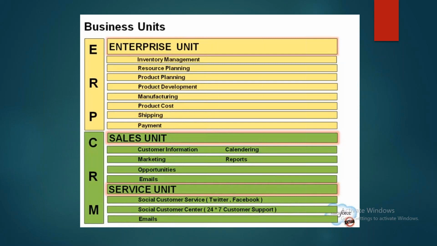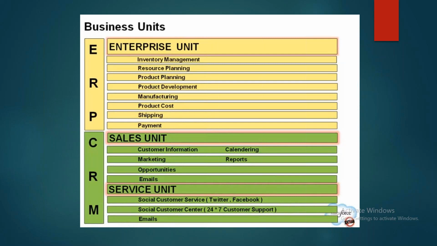Whether what happened to an opportunity, how many days are left in that opportunity, all the activity tracking for a large scale company is very important. That can be easily done using the CRM system.